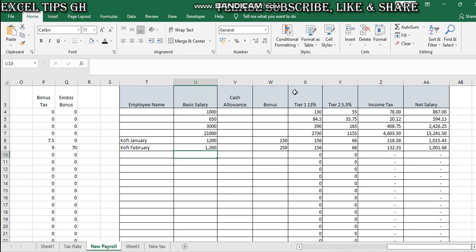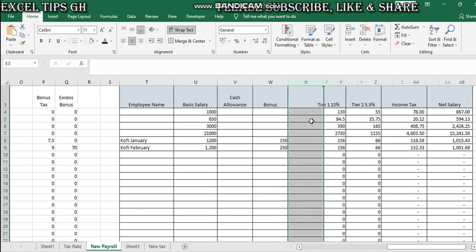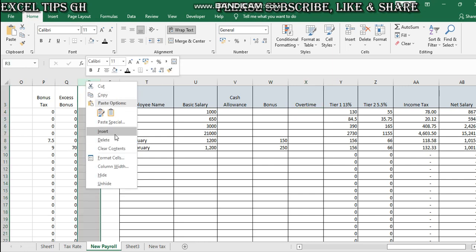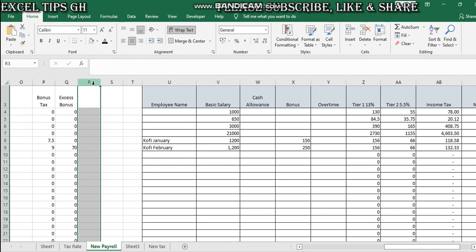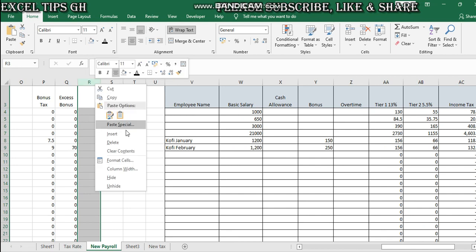So we are going to insert a column to input our overtime. So we input overtime over here. Now at this side, let us input 3 columns: 1, 2, and 3.